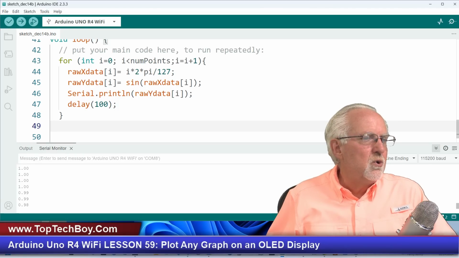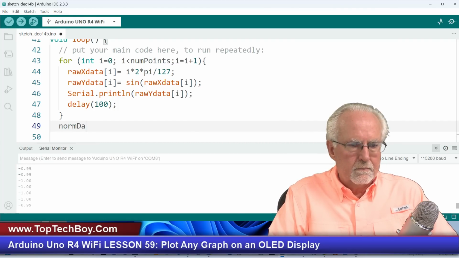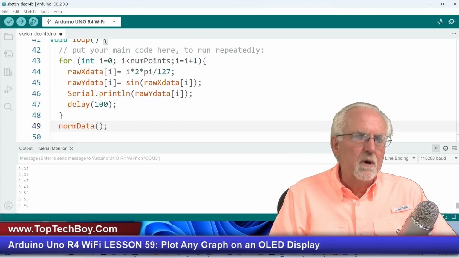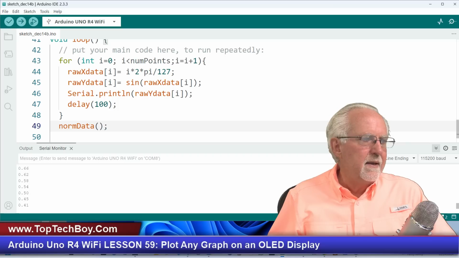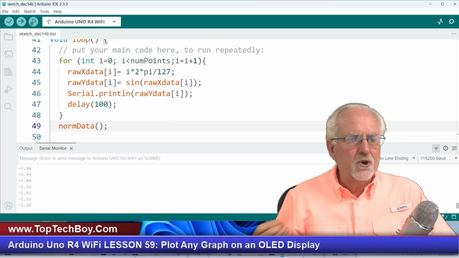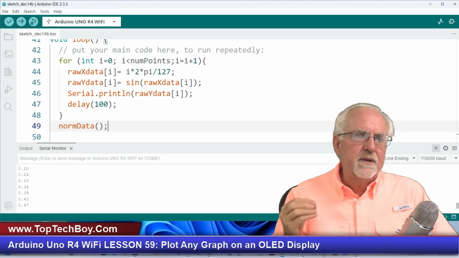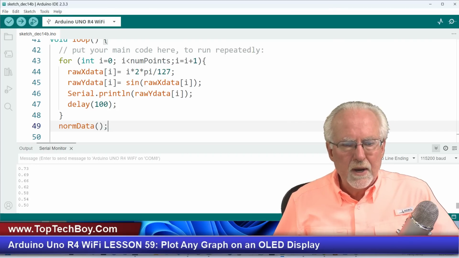I need to normalize. And so I'm just going to call the function normData. That's going to take that raw X data and turn it into the normalized X data. It's going to take the raw Y data and create the normalized Y data.